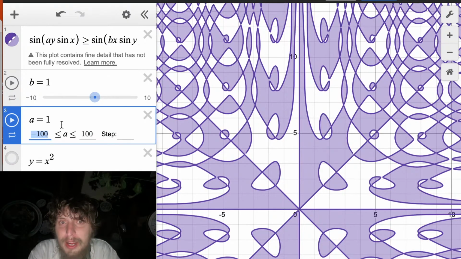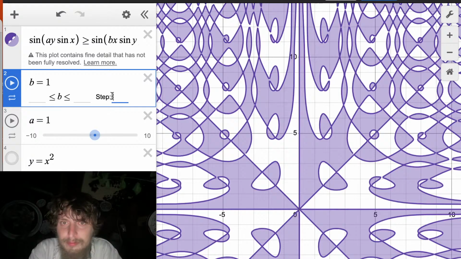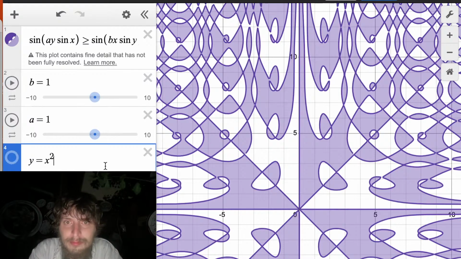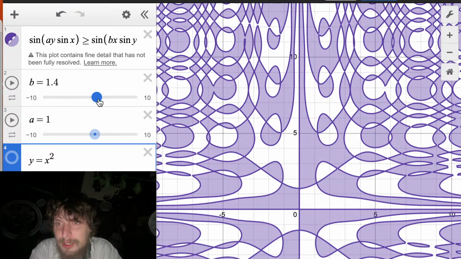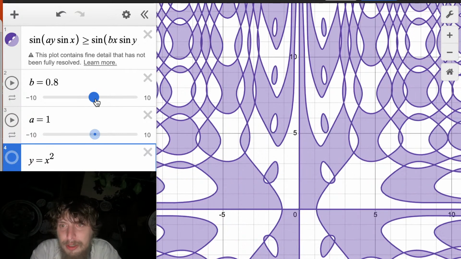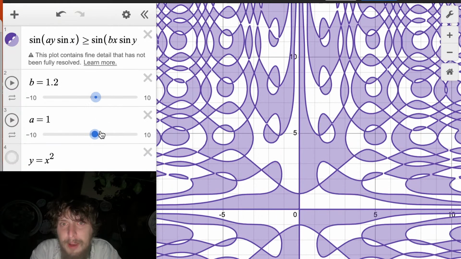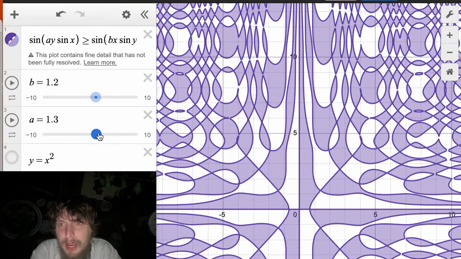This one is on a way different scale, so it's flying away way quicker. We're putting them back to 10 and 10, but we're going to give them small steps. Okay, so here's when they're just a little off. We can see it quickly morphs. They were symmetrical, but now they get smushed a certain way when I move that. If I move this one, they move the other way.